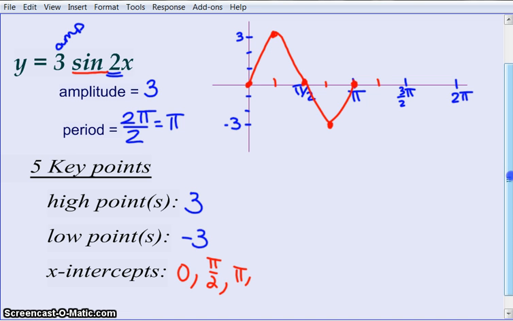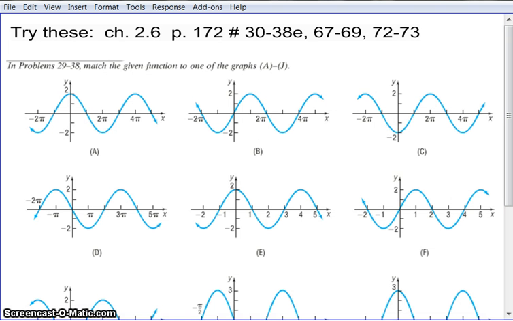Again, if I want to continue going, I go halfway between 1 pi and 1.5 pi. That's where it hits its high. Then it hits the x-axis again at 1.5 pi. Halfway between 1.5 and 2, it hits a low, and then it comes back to 2 pi. Notice what this thing did: it completed 2 cycles in the time it would take a parent to complete one cycle, which is 2 pi. This is the kind of information you should be able to do with any of your homework problems.